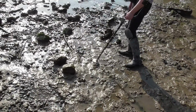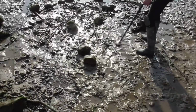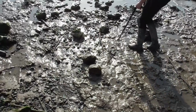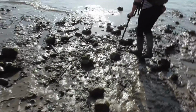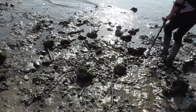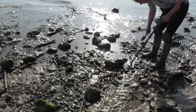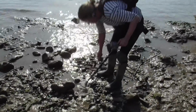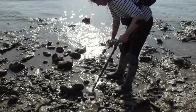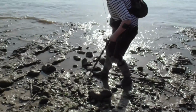You can put the coil close to the ground if you want. Don't worry about knocking it too much. Obviously try and not smash it against rocks, but you can be a little bit brutal with it. And the closer you are to the foreshore, the deeper you'll get and the better the signal you'll get. Of course there is quite a lot of old metal around here, so you're always going to get slightly false alarms sometimes. Oh yeah, a lot. It will sort of sniff and grunt at you quite a lot, but you know when you do hit a nice solid tone.